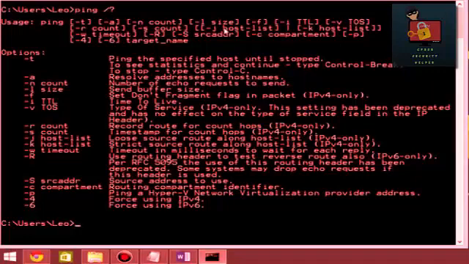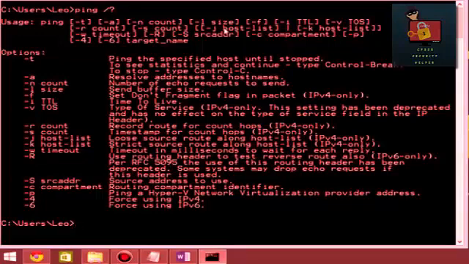So as we review this, you can see that there's a -t. This basically just forces ping to keep pinging and pinging until you tell it to stop. There's -a for resolving the actual IP address to a host name. There's -n if you only want a particular number of responses to come back.